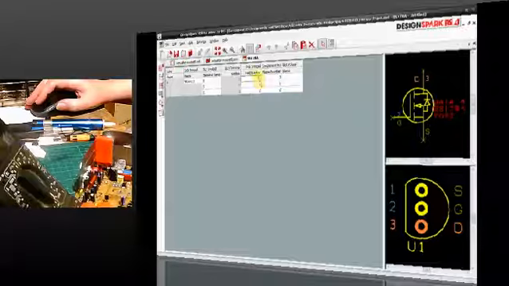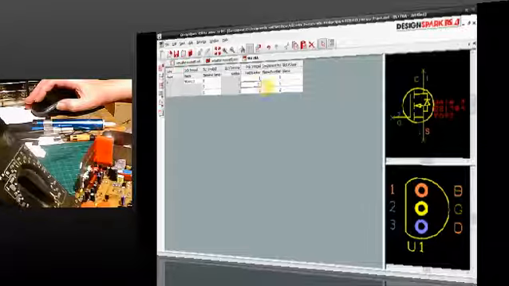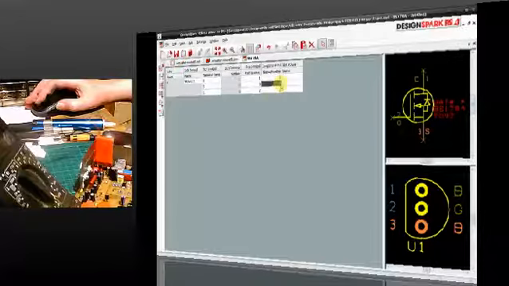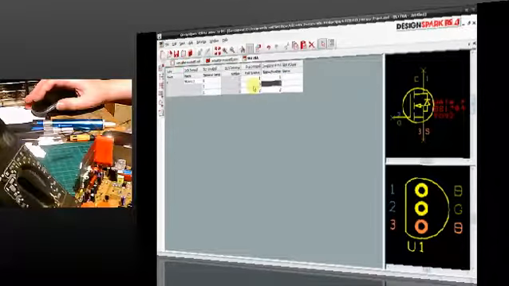So if I try changing that to 1, changing that to 3, and changing that to... oh, it's already changed them all. Right, so source is pin 3.